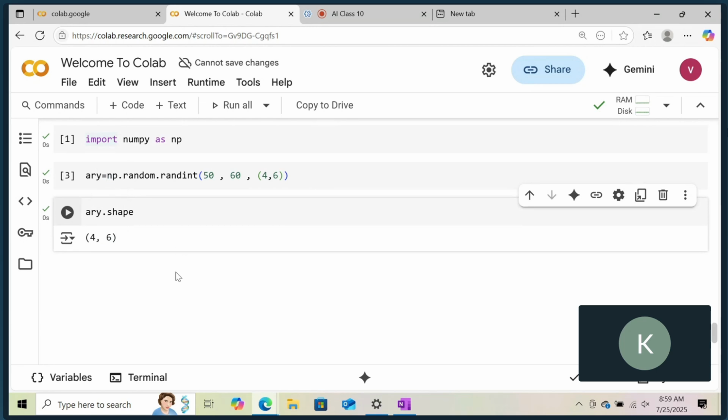Now I want to transpose the shape. How can I transpose the shape?